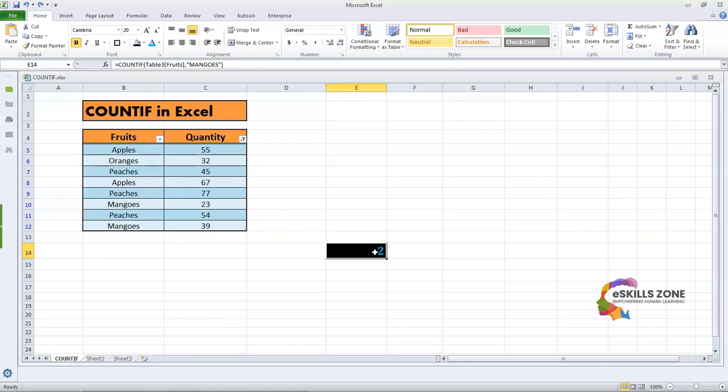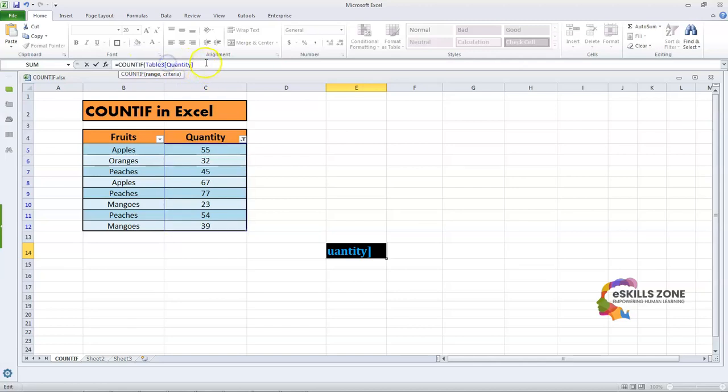Likewise, we can apply the same formula in the quantity column. Let's see how it is done. The column we are going to use here is this C column. Since it's a formatted table, whenever I select it, it gives us the name of the table and the name of the column.